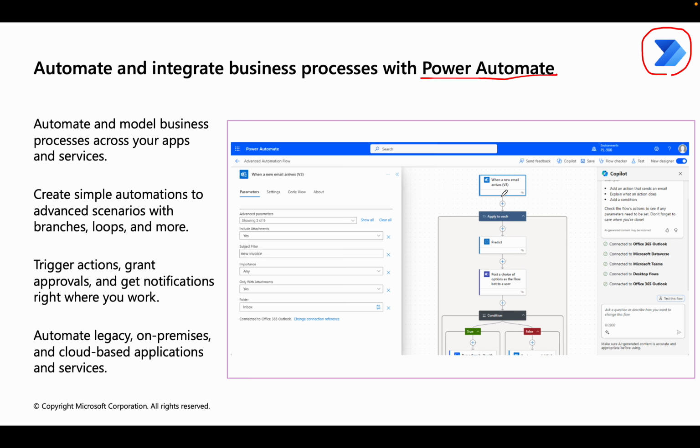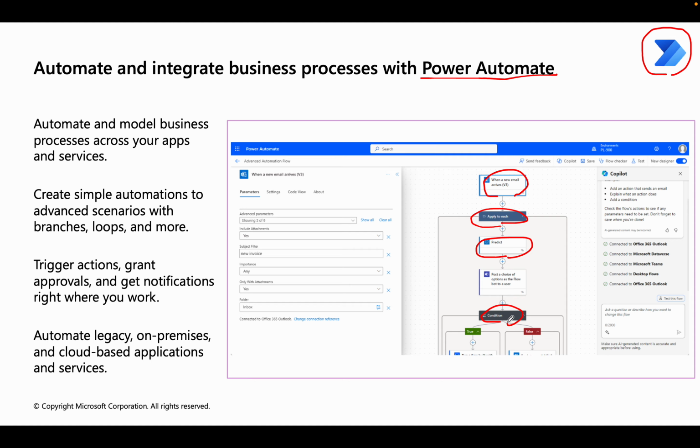Inside the flow, actually you have the steps and the next steps, and there are some conditions that lead to other steps. Oh sorry, this is a condition.